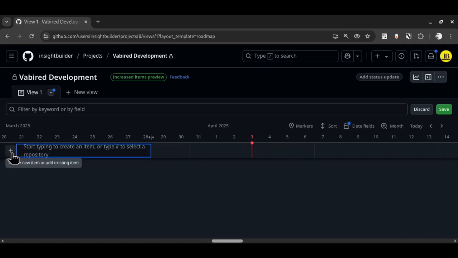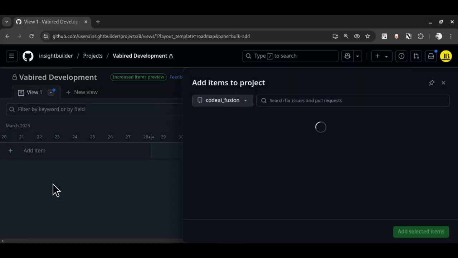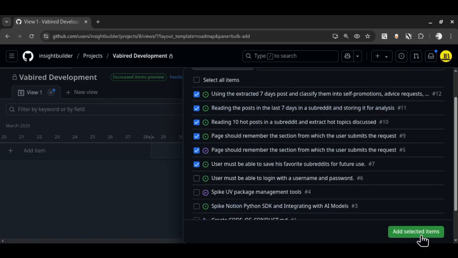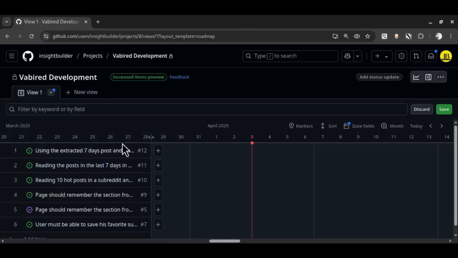I've created 3 more issues. Let's add all the issues to the project like so. Let's assign them timelines and get a clear picture of what's about to come.